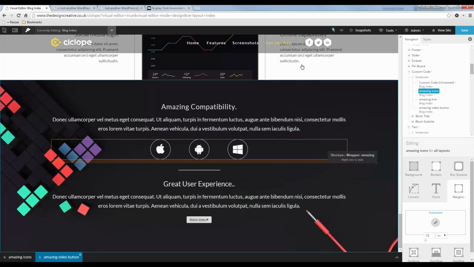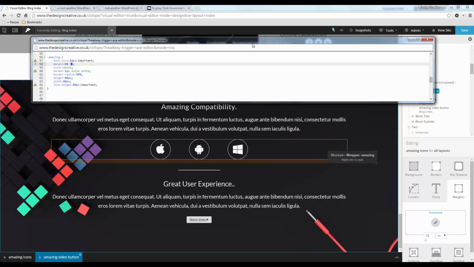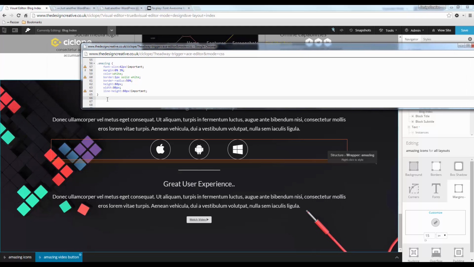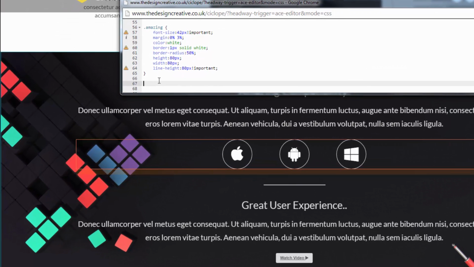So for this one, it's a little bit different. What we want to do is get the ID, so ID video button, and we want to, let's do a quick test. Let's do background color red.